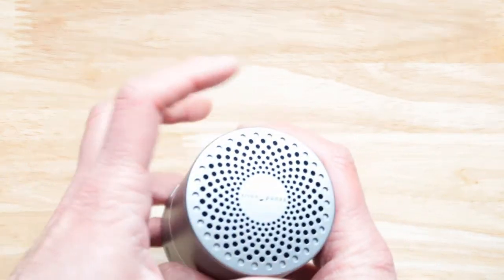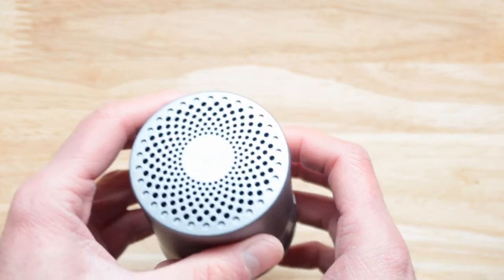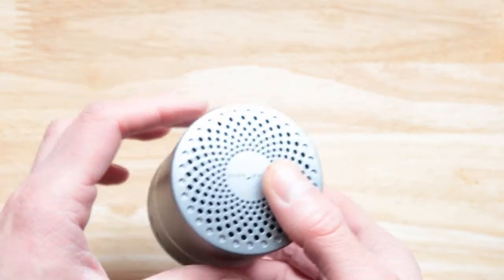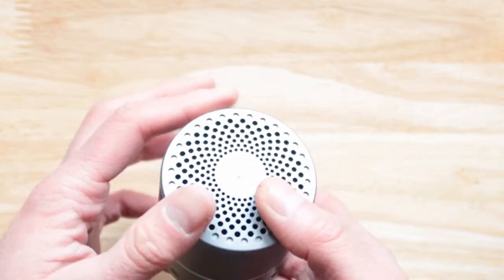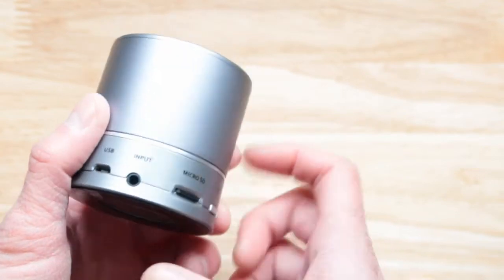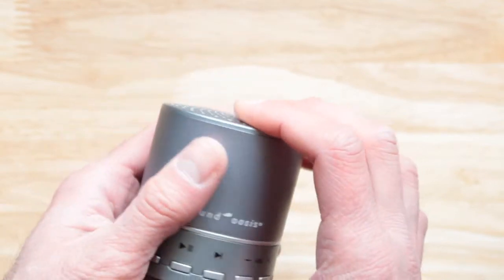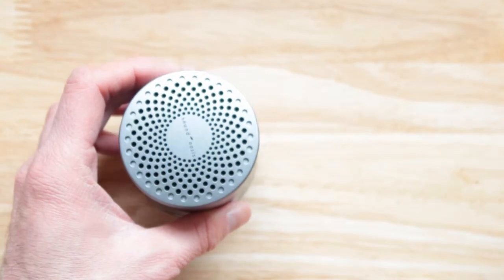Overall, it is one of the better systems I've ever used. It is a little on the expensive side at around $50, but it is totally worth it. If you need something to help you relax throughout the day or need sound therapy or music therapy, this is the one to get — it's small, portable, and great.